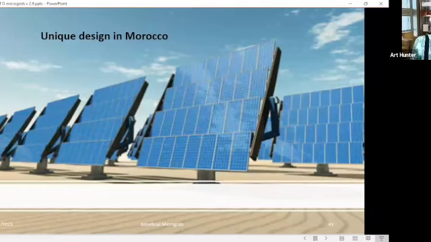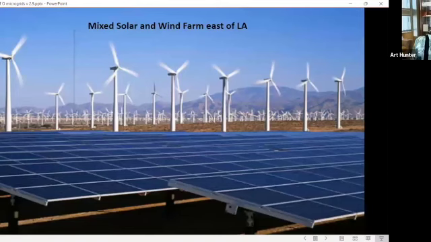And in Morocco, I thought this was very neat. Well, what a complex design for solar tracking. Now, this is out of LA. I don't know if anyone's driven through there, and you come out on the Arizona side, and my, there's acres and acres and acres. As far as the eye can see, there's windmills and solar.